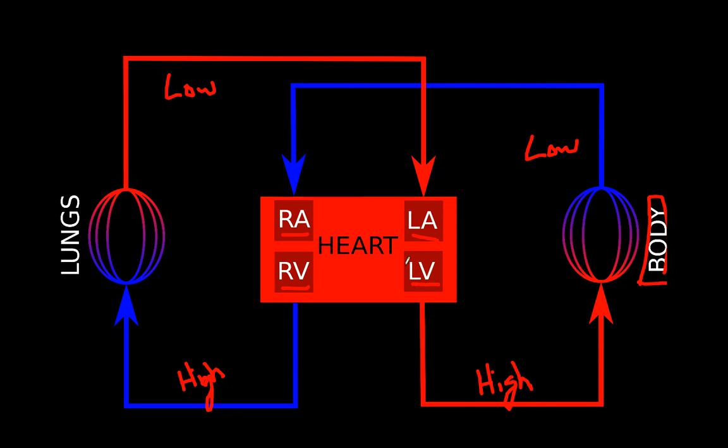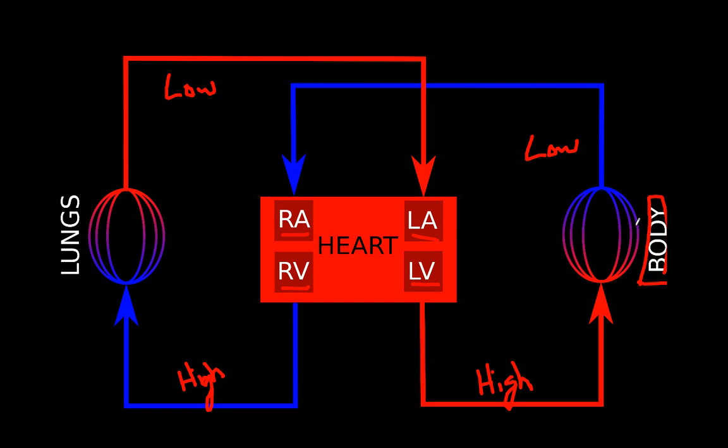body. Now, the reason we have two circuits, the reason we just don't go from the lungs, essentially have a portal vessel or a portal system where it goes from the lungs into a portal vein directly into the body then, is that once this blood comes out of the lungs, because it's gone through a capillary bed, we are at low pressure now.